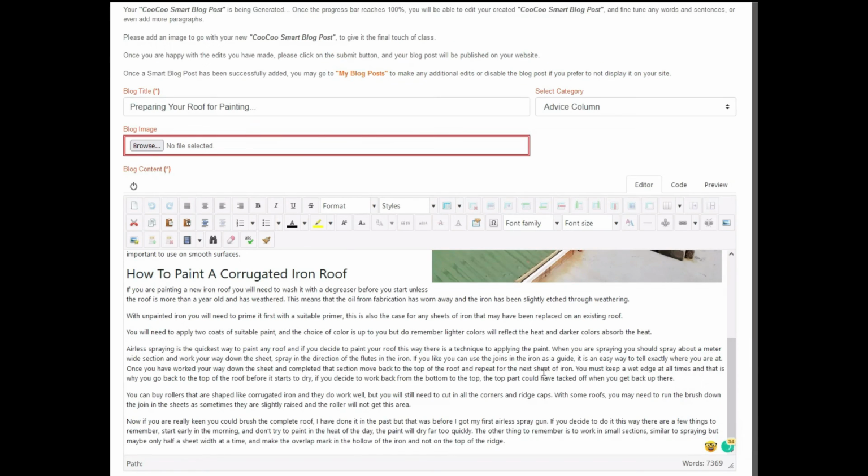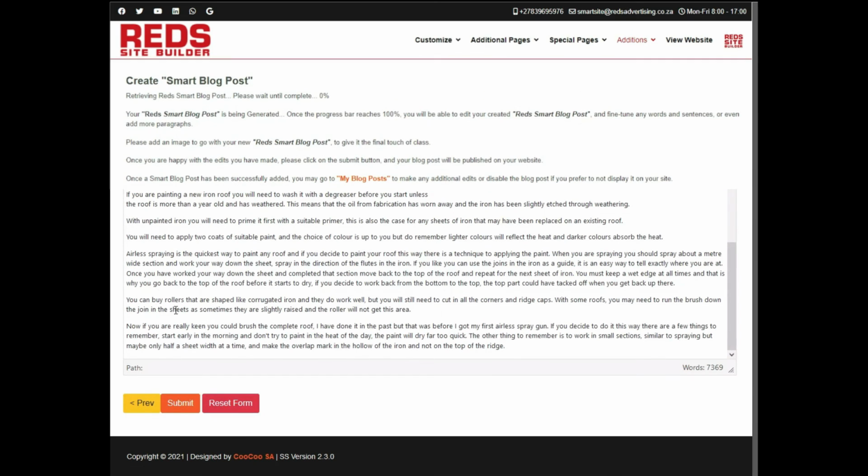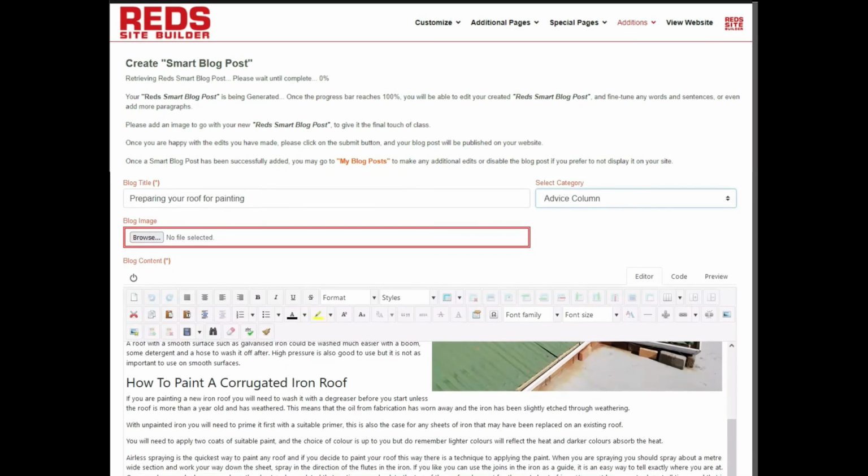As you can see, you do not need to spend hundreds or thousands a month on a copywriter to create copy for your site, as our smart blog post creator can do all this work in 3 to 5 minutes. After your initial 4 smart blog posts have been added, you can then purchase more smart blog posts from as little as 85 Rand instead of paying 500 to 1750 Rand per blog post, which is currently the going rate for a copywriter in South Africa in 2022.